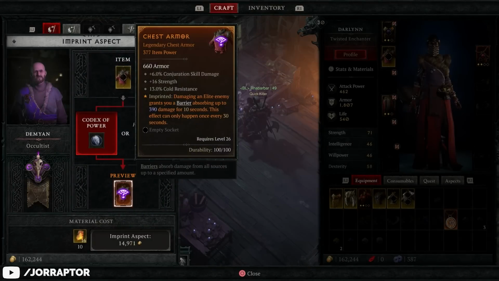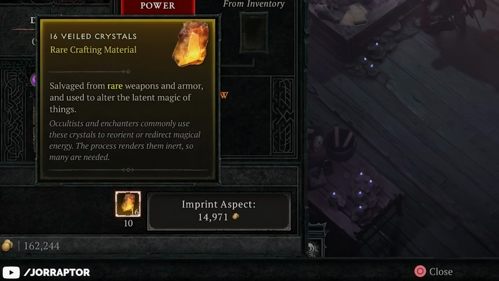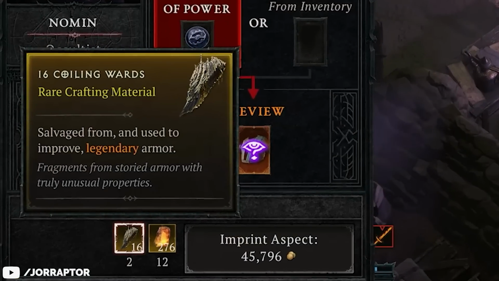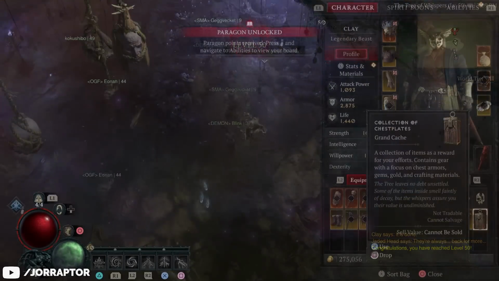Because the process also requires some gold and crafting materials, specifically the veiled crystals you get from dismantling rare gear. At higher levels, you also need some legendary crafting materials, which you can salvage from dismantling legendary gear, but they also drop from the reward caches you get from the Tree of Whispers.